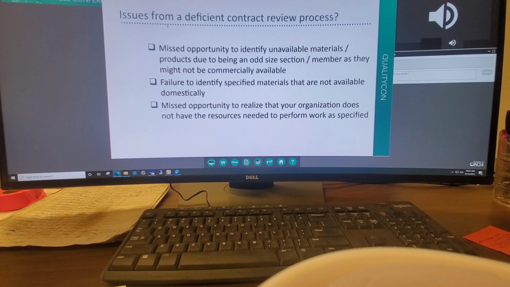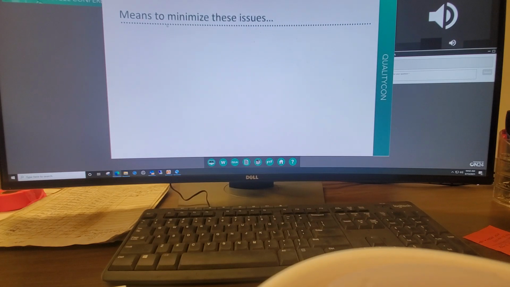So means to minimize some of those issues might be to have a well-written, detailed, implemented documented procedure in place. I cannot emphasize enough, when I say detailed and implemented, you have to have the procedure. It can't just be words in a book. It actually should provide those steps necessary to carry out a process to be consistent.